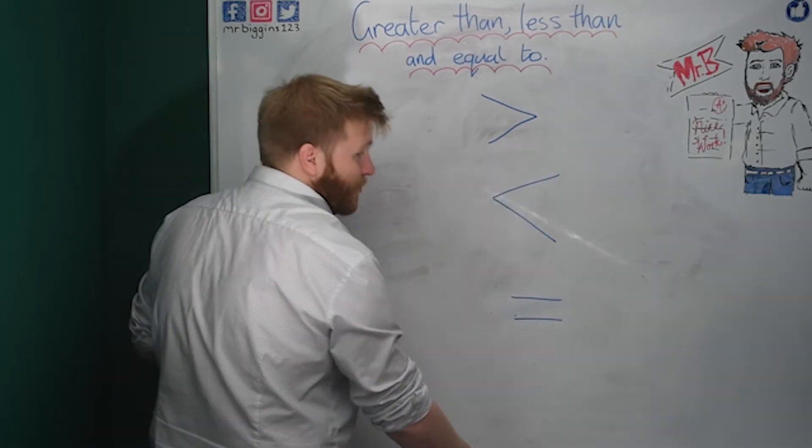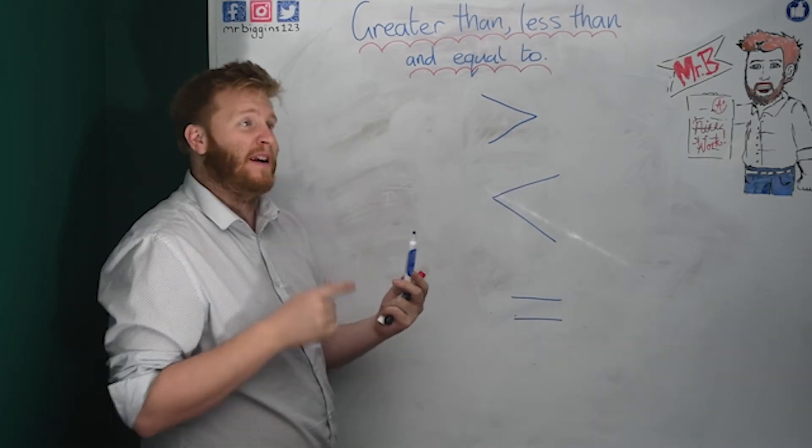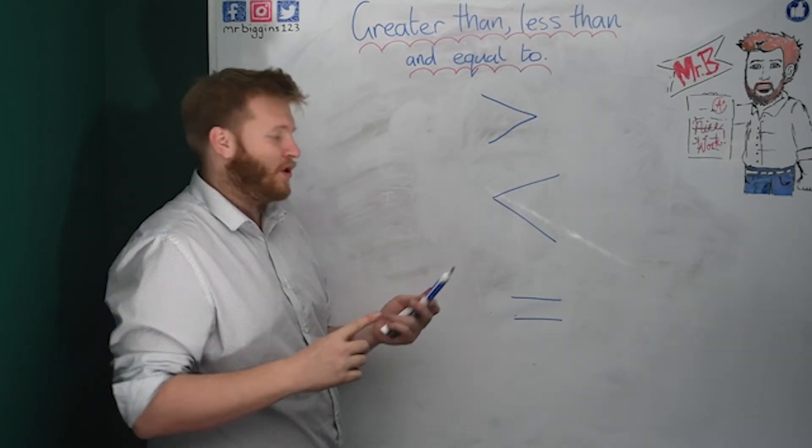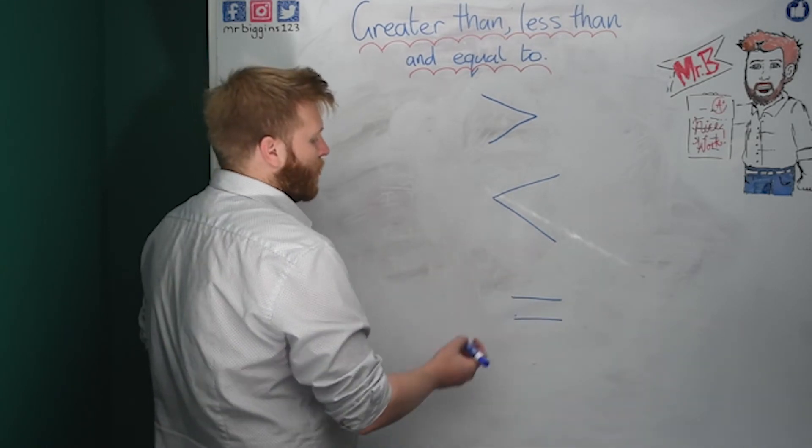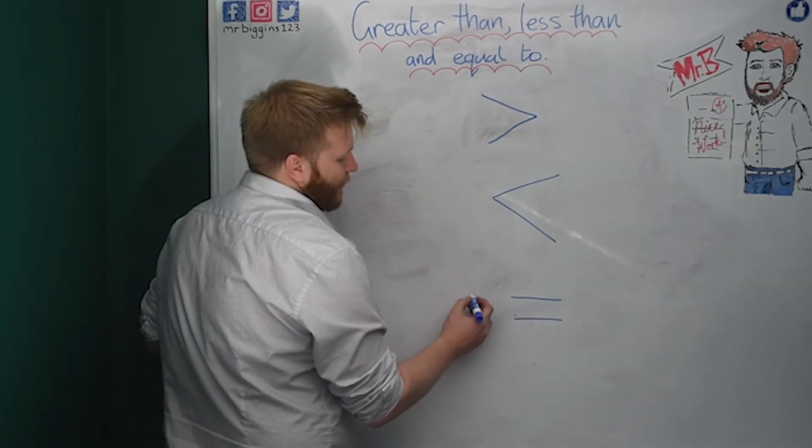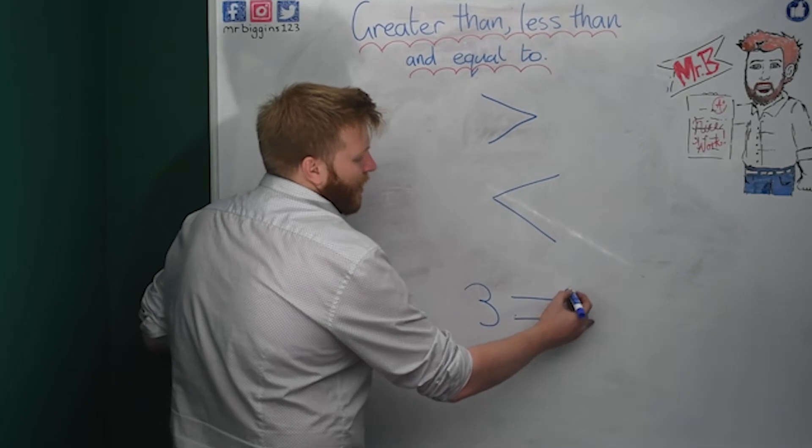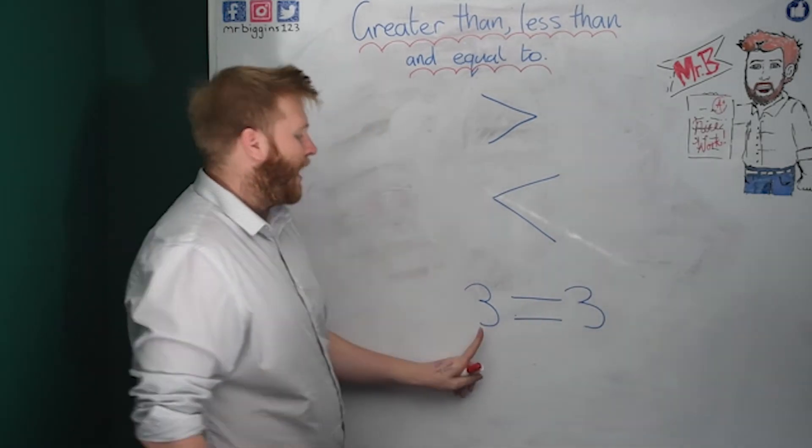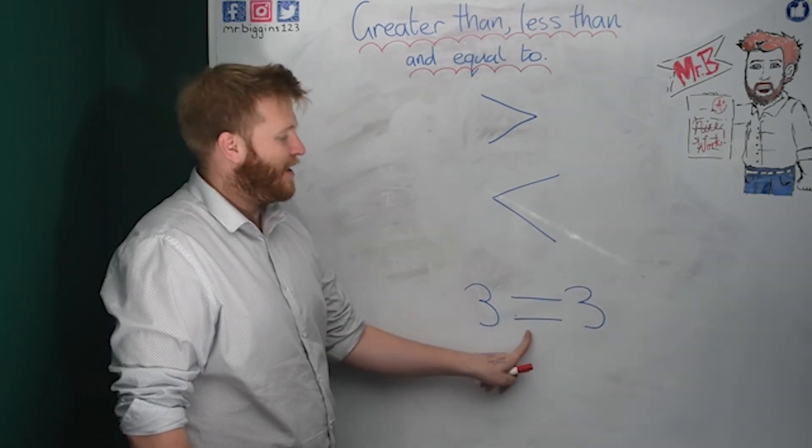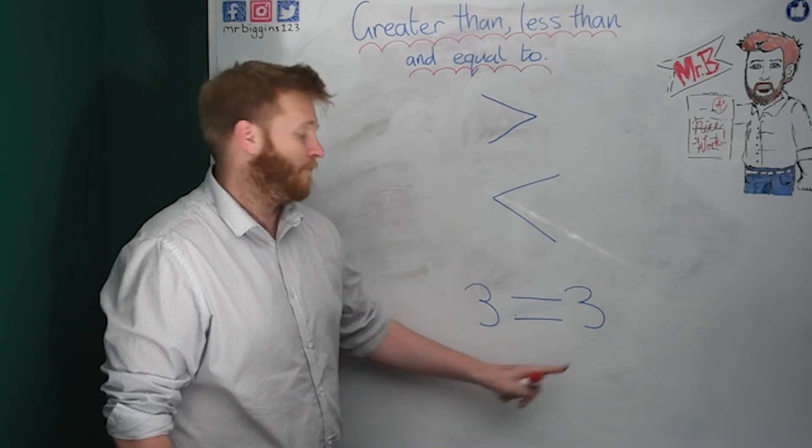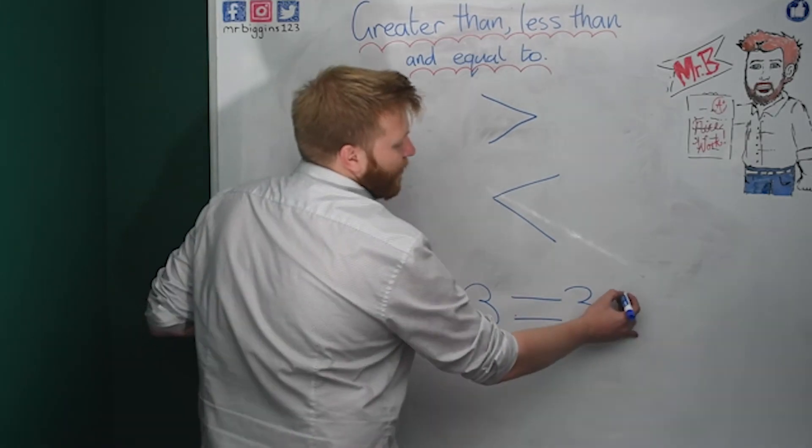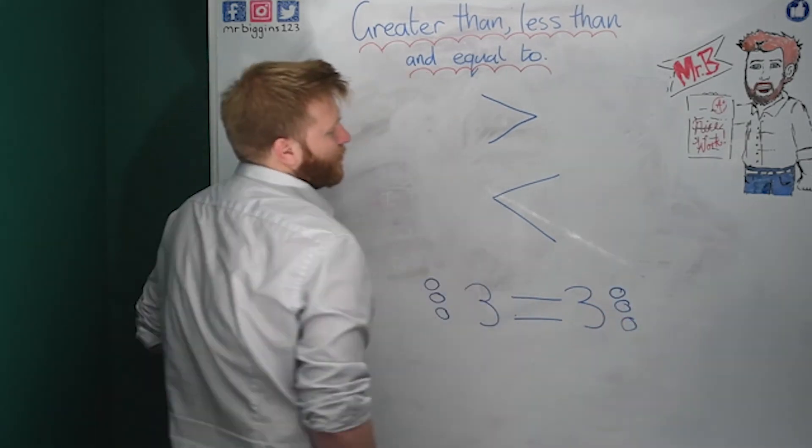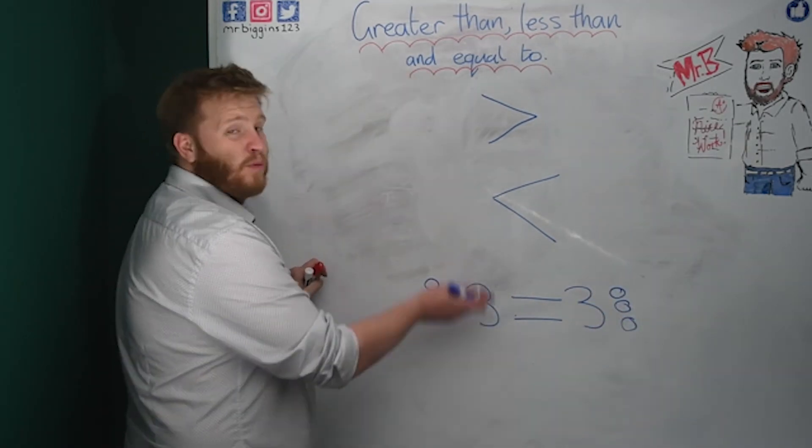We'll start with equals because we use that on our sums, because when we say two plus three equals five, we're saying two and three is the same as five, which it is. So let's go straight with numbers rather than objects. Let's say I've got number three. Number three. I am saying three is equal to three. I'm saying those are the same. Same if I had it with groups. You'll see I had counters. I'm saying three counters is the same as three counters.